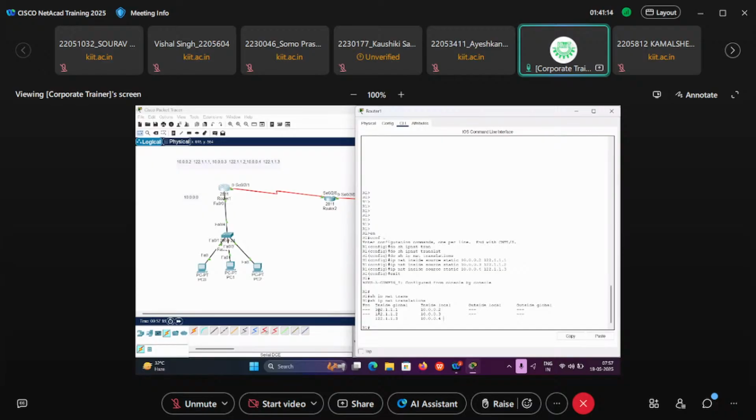Inside global is how your PC will be identified globally, through the public IP address. So you can see inside local is mapped to inside global with the public IP. This is the public IP which we just mentioned. This is another inside local IP, which is mapped to another inside global IP, and like that the mapping has been done.